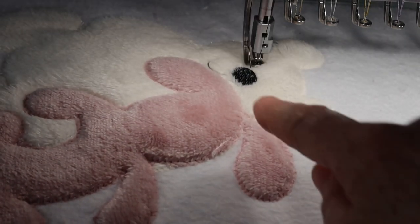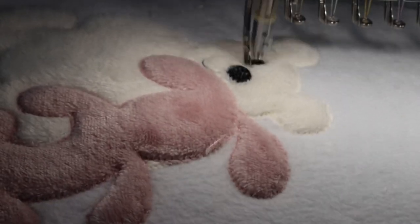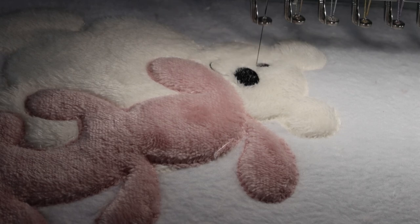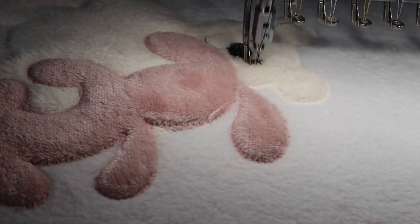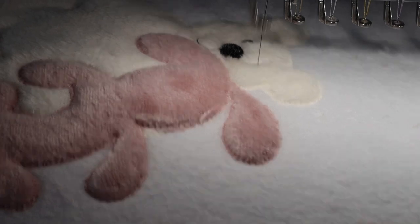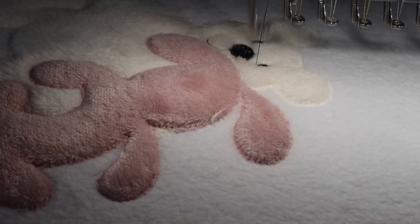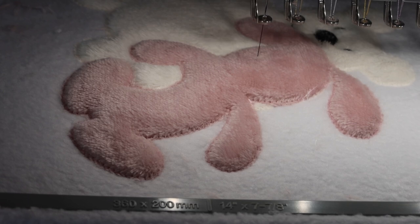Maybe I should have used some water soluble over the top of this. What I might do is go over it again, just to make it stand out more. And I think I'm going to. So I'm going to stop it here. Well, actually, it's going to do the eyes for the bunny first. So I'm going to allow it to do that.